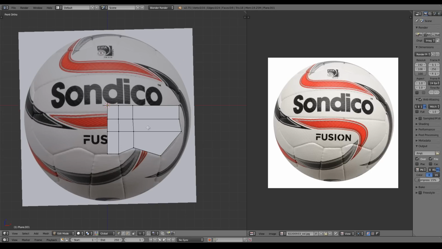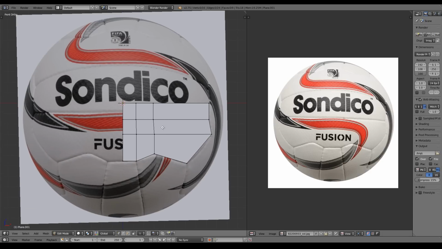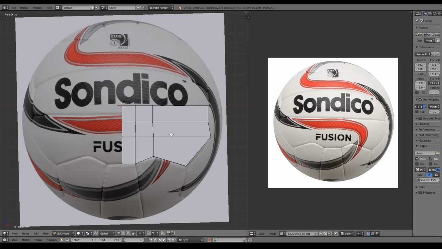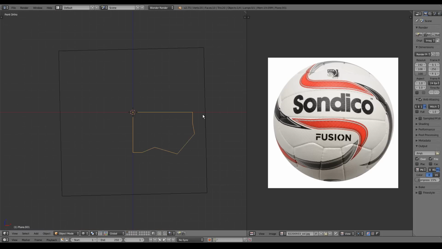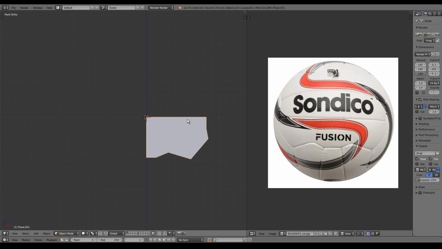That should be fine. It actually is, especially on the edge over here, a little bit shorter than the bottom segment. I'm just eyeing it up. This isn't a perfect process. Alright, we're good to go with that. Now I'm going to select our blueprints and move that to the last layer to hide it. I think we're done with that for now.